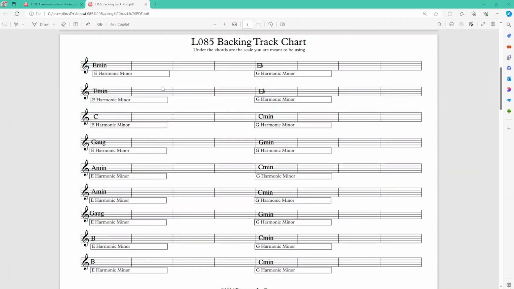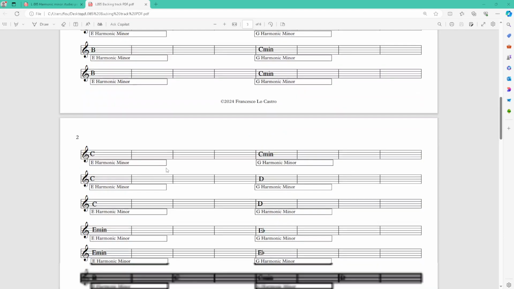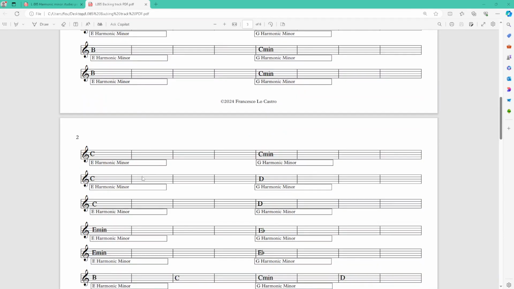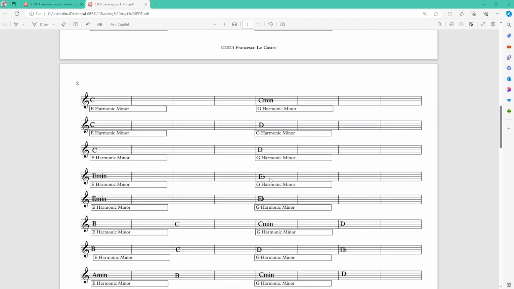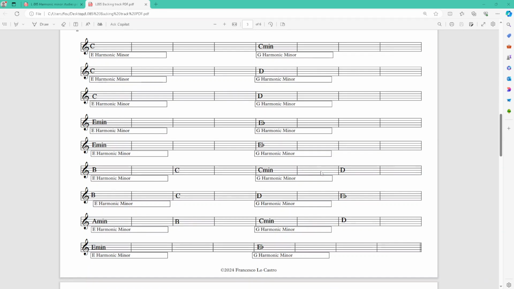But now if I show you again the PDF of the chart for the backing track, now you understand why it might look so complex, but actually it's just me moving from chords that derived from our harmonization of the E harmonic minor scale, and then going to the G minor scale, and trying to do some degree of voice leading. So you see C major, C minor, C to D, C to D, E minor into E flat. And here I used maybe 2 chords, but again, you have B and C, but it's still E harmonic minor scale, and then you have C minor, D, but it's still G harmonic minor scale.